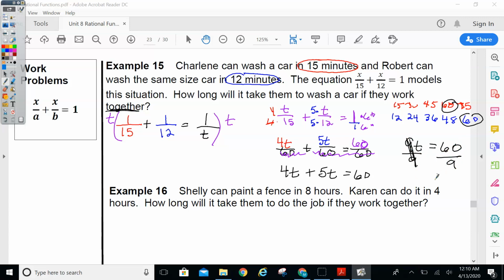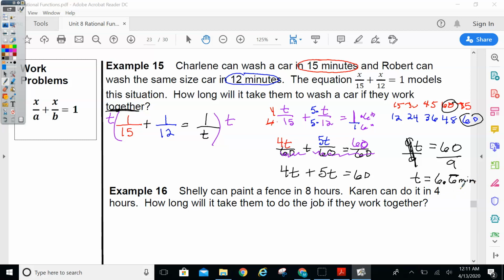And on the homework, it wants this as a decimal. So if you type it in your regular calculator, your phone calculator, you'll get the decimal for this one. T equals, what does it say this one is? Let me see. 6.6 repeating, which is 6 2/3. But on the homework, it wants you to round to one decimal place. So here you just round to 6.7, and then your units would be minutes.